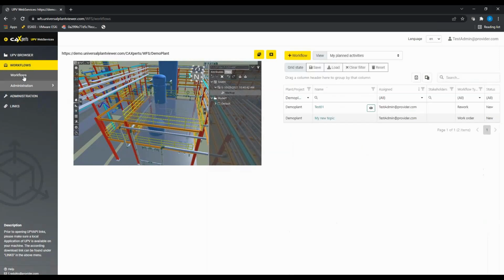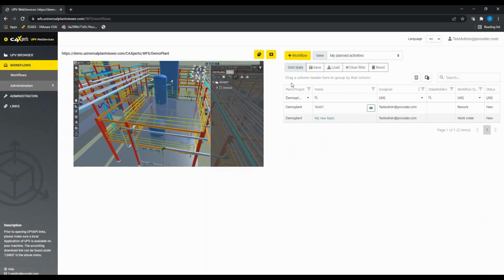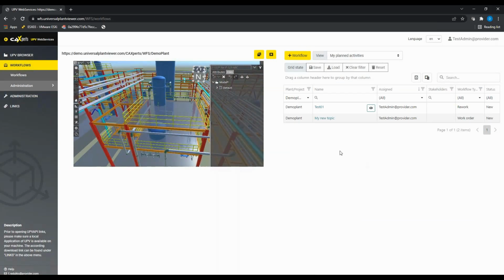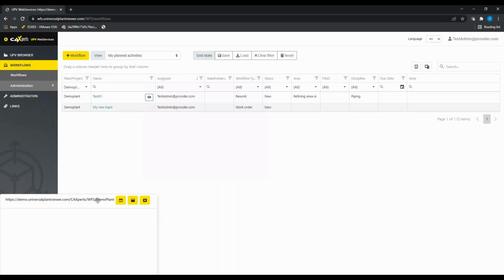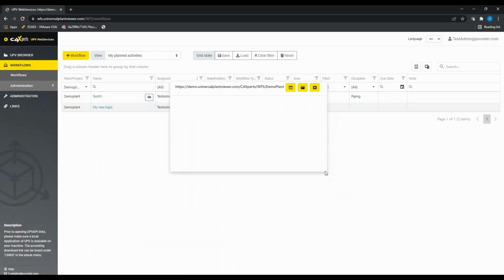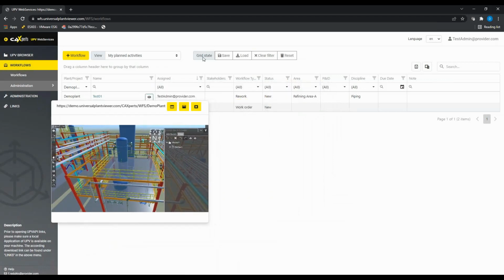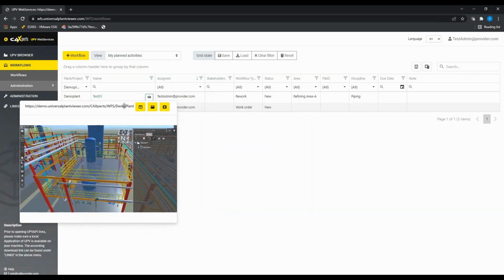Let's go back to the workflows. So as you can see, I can keep this window open over here. So I don't have to close this. So I can work with the list and the viewer open, and I can even put this window on an extra area here, which I can move around. Unfortunately, I can only share one screen, so the usual workflow would be to place this on another screen. So I would place this on my left screen or right screen and work with the list and the items on the other screen. So I have a full screen Universal Plant Viewer window on one screen here of my two-screen desktop.